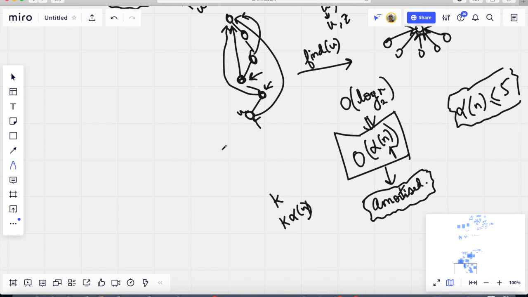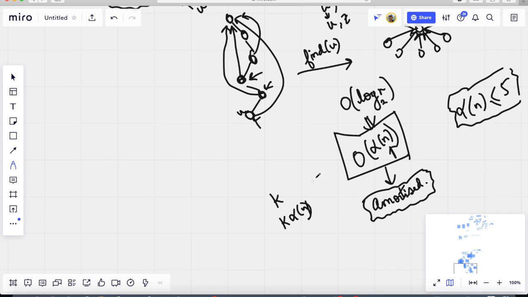Now the question is, why did we go to all this trouble? We already had a way of answering everything in constant time. Well, now notice this. Even in your graph, if you now want to insert a new edge, we still have to pay a very little cost and still maintain all the information. But in our previous case, we would have to do the DFS all over again.